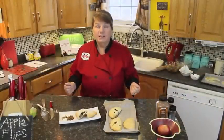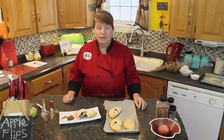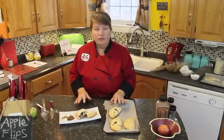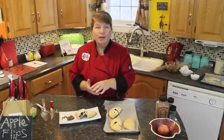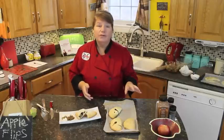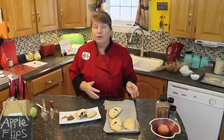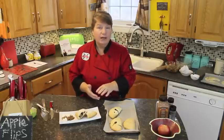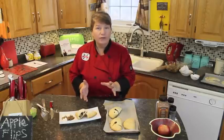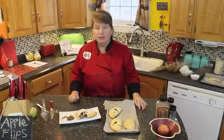This is how quick and easy it is to make apple flips. If you don't want to make more than four at a time, just roll the remaining dough up in parchment paper or saran wrap and keep it in your fridge — you can keep it there for up to a week or more and take it out as you need it. The same thing with your apple and cinnamon mixture: keep it in a little container because you've got lemon and spices on it — it'll stay okay for a few days. Then bake as you want to eat them.